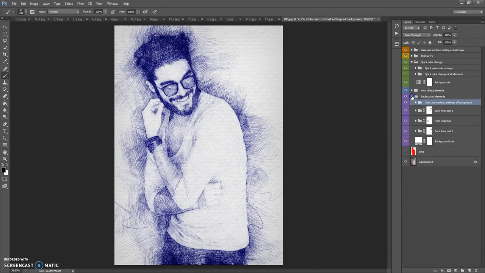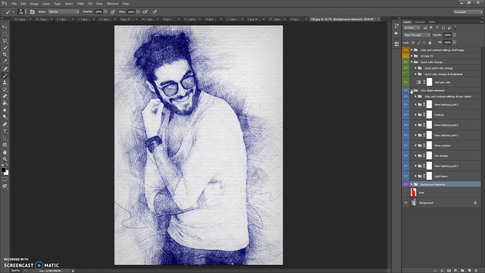Okay, the next folder is your object elements folder. This folder contains many folders with layers: more hatched part 1, outlines, more hatched part 2, main hatched part 1, more contrast, pen strokes, main hatched part 2, and light layers.